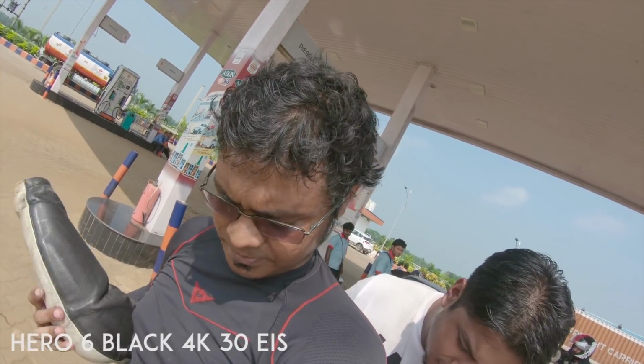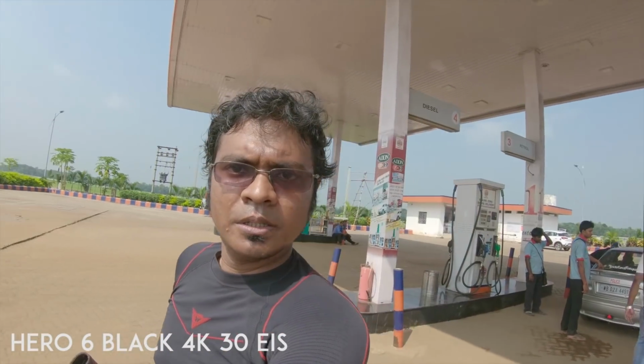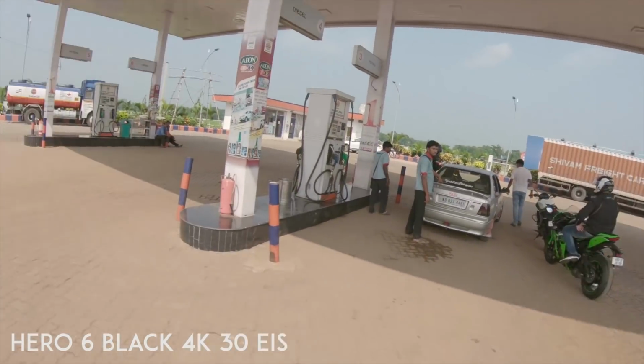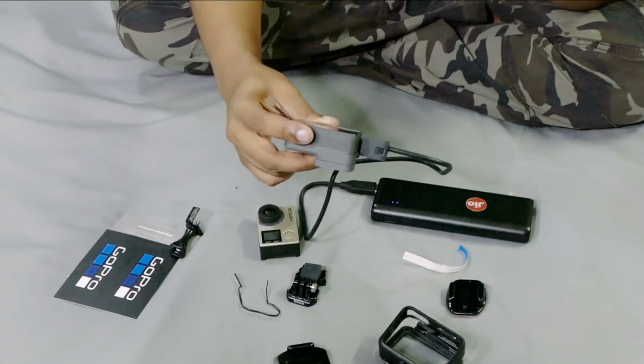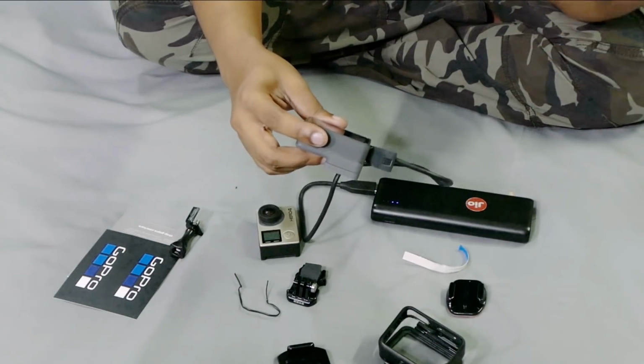I personally would have to test it out. It's not as good as optical image stabilization, as some people say, but they've made this EIS really work. And it doesn't work in 4K 60, but the EIS is available up to 4K 30 FPS, which is a huge feat. I would have to see whether the EIS works up to the 240 FPS slow motion. I believe it does, and that's going to give us a really nice slow motion camera, and I think that's going to take your storytelling or your filmmaking to the next level.